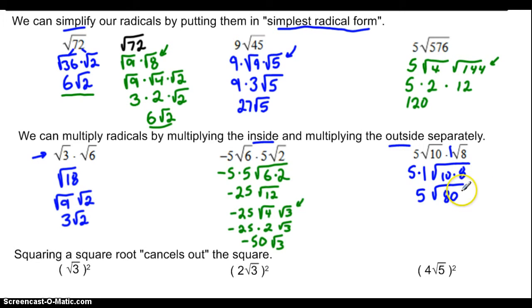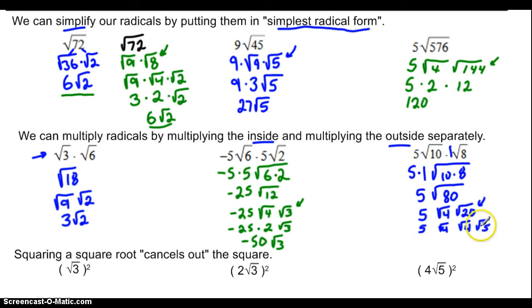Well, I know that 4 divides 80, so the square root of 4, and it's 4 times 20, I believe. Bring down that 5. So we can save that square root of 4. Is there anything else we can save in that square root of 20? Any other things we can factor out? Well, what about another 4? We can bring down the 5, the square root of 4. 20 is 4 times 5.